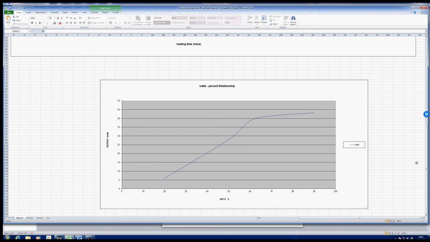It's just that I've brought it into the real world so that I can point out to you that at 60 or 65% along the bottom axis, we get about 40 watts. We can go up to 90% and we still only get another 3 watts of power generated. It's hardly worth winding the wick up from 60 to 90 for a very, very small percentage gain. So I hope that I've been able to show you that you can draw some useful conclusions from patterns rather than from absolute data.